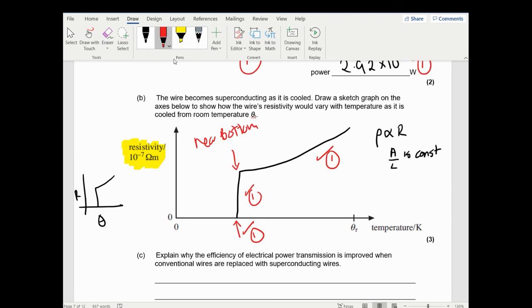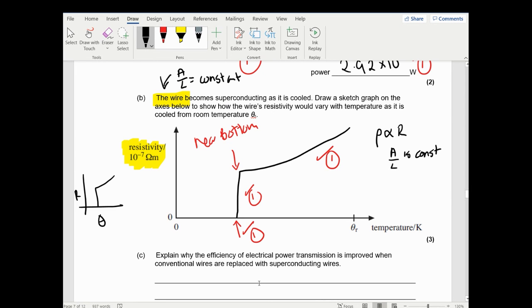But it's a really cheeky question because they're trying to throw you with resistivity. And so you might start questioning, oh, is that correct? But it is, if you actually think about what the question is saying. It's saying this wire becomes superconducting. There's the wire. It's all about this wire. So A over L is constant. It's really cheeky. I picked these questions specifically because they're using all the formulae but being a bit tough.